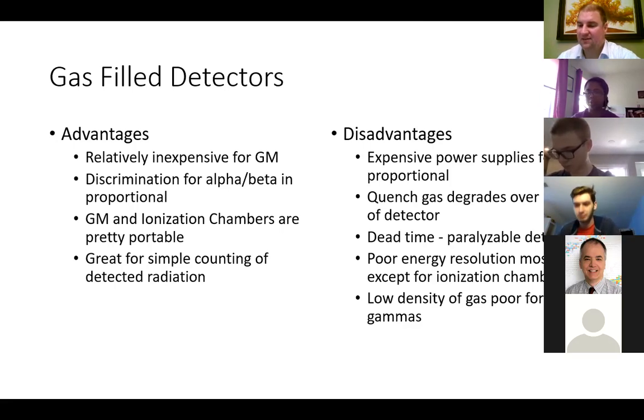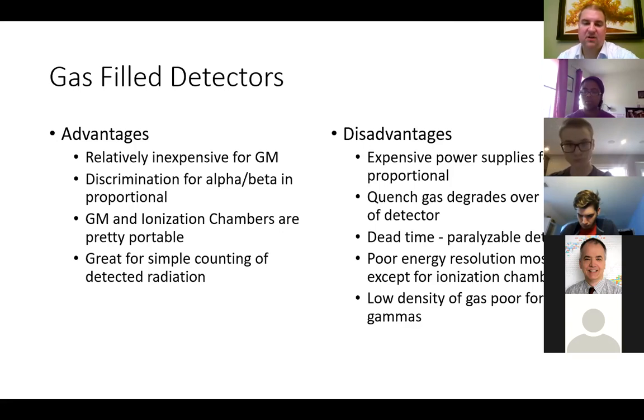You can't measure any more counts within that time frame. Right. And the detector, that time frame, can grow. So if you have too many events coming in, too many radiation particles coming in, you can actually paralyze the detector so it doesn't count anything anymore in that radiation field. You'd have to remove it from the radiation field for it to be able to be reset. So this can be an issue when you go into areas with higher radiation amounts, because your detector might undercount the amount of radiation in that space.